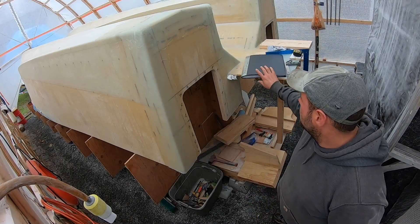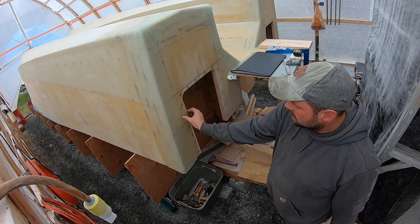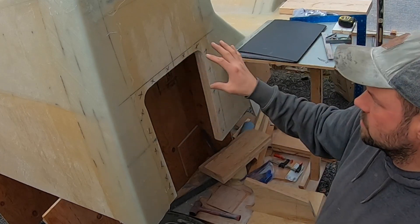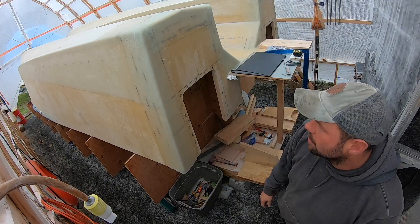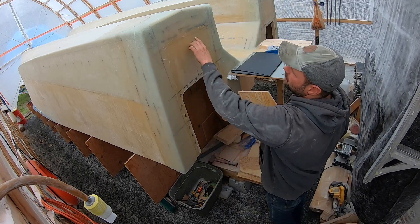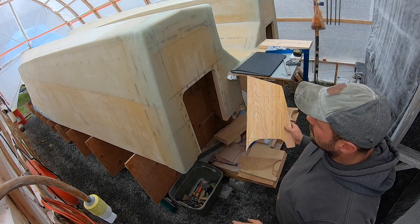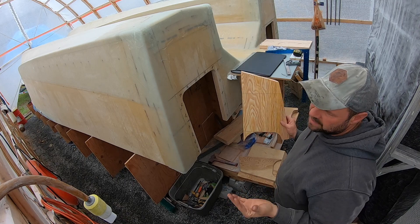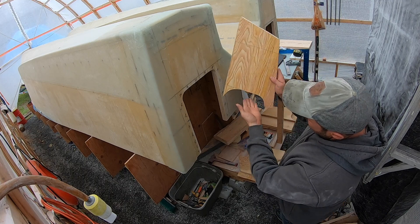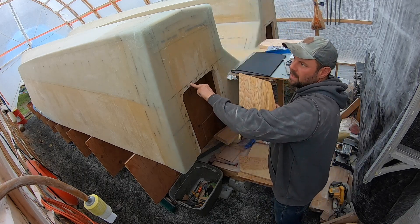I have it all laid out now. This is the undersizing from the prints — all the excess is where I gotta cut. I always try to mark where I gotta cut so we don't screw it up — it's a lot harder to put back, obviously. The motor wells are all pre-cut. I measured everything off the design waterline down to the opening, matched it up with the prints. I was off about a quarter of an inch — five or six millimeters. So what I did is I made the bottom of this flush with the opening.